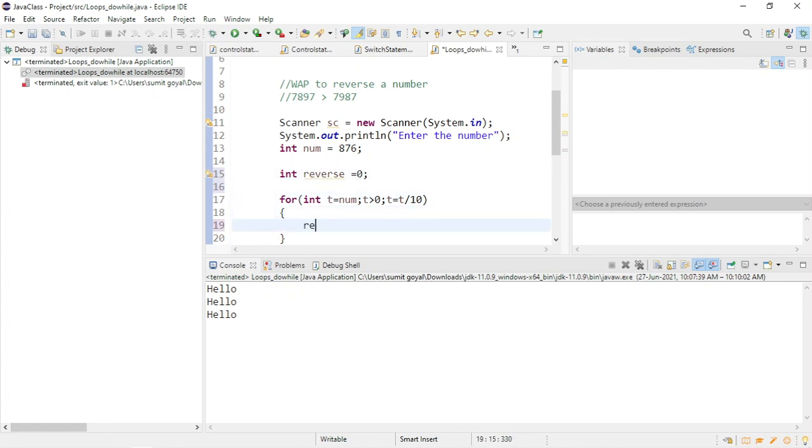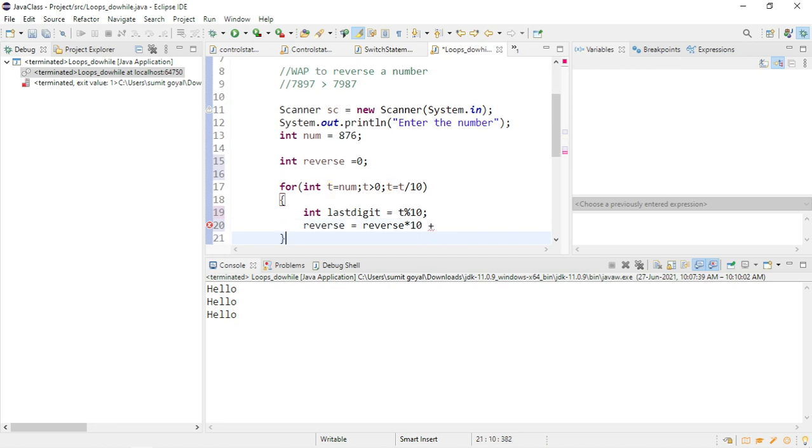Then I will say reverse equals to reverse multiplied by 10 plus, or let me take last digit. And here I will add the last digit.